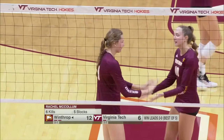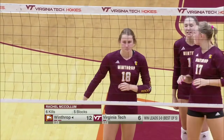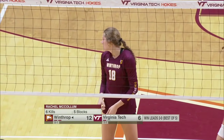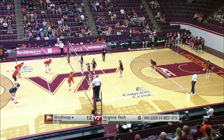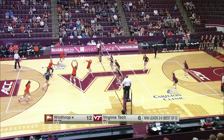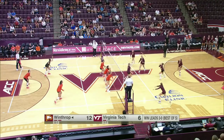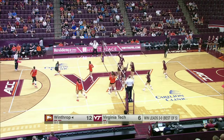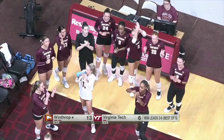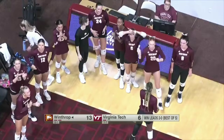McCullum out of Lakeland, Tennessee. In high school, one of 36 players selected from across the country to train at the United States Olympic Training Center in Colorado Springs. One of the best high school players taking her talent to the Big South, and one of the best players on this Winthrop team. Jolly comes the other way and has the kill as that ball runs into the stands. Avery Jolly continuing the momentum from the Eagles, and the bench, it's all good vibes for the Eagles.